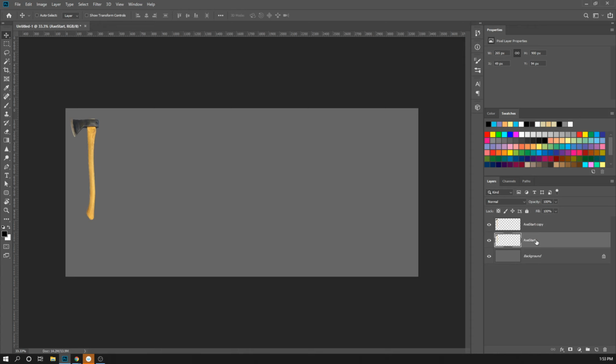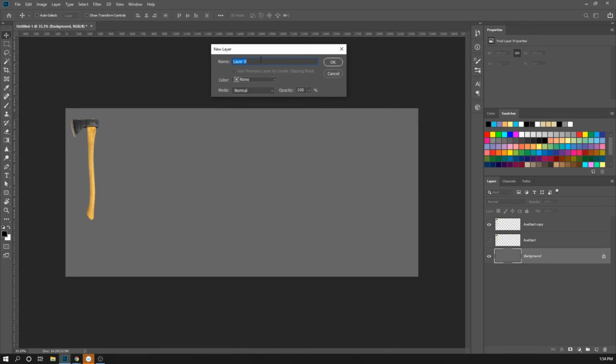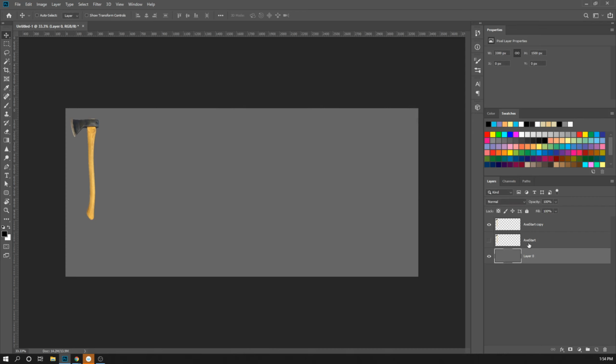So I'm going to keep this axe start, and I'm just not going to mess with it at all. I just want a backup in case I mess up. It's always a good idea to make those. And in fact, I'm going to double click on my background to turn this into an actual layer. It will open up a dialog, and I just click OK. That allows me to move these things around now, because before I couldn't move the axe start below, since it's the background layer. Maybe I'll even group these together by selecting these two layers and hitting Control G. Just a group that I don't want to mess with. I'll call this source, and I'll save that layer out as such.